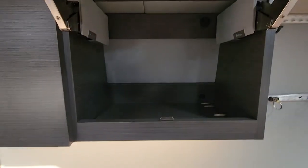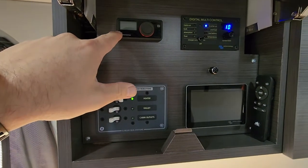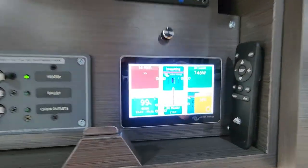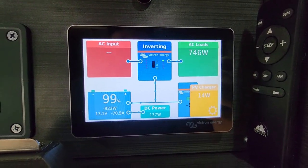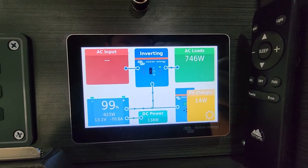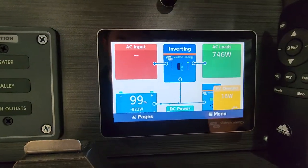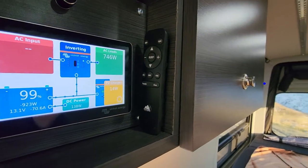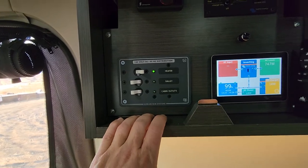A little extra cabinet for goodies, and then your electronics cabinet: S-Bar diesel heater with the controller, inverter on/off, and your color control to monitor solar, AC loads, battery percentage, and shore power input. Nomadic AC remote for the air conditioning. And then your 110 breakers for your water heater and outlets in the van.